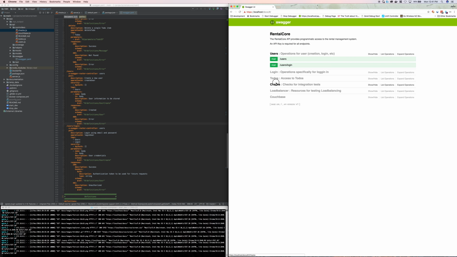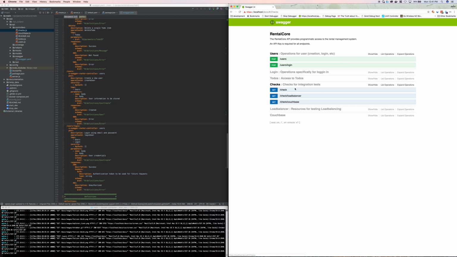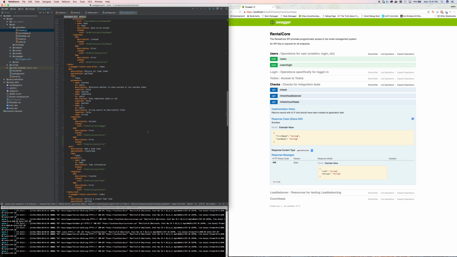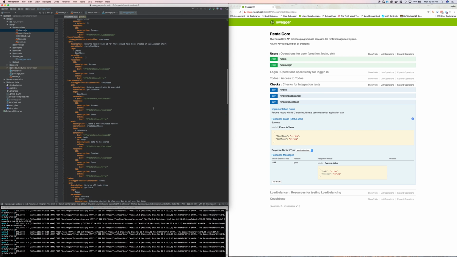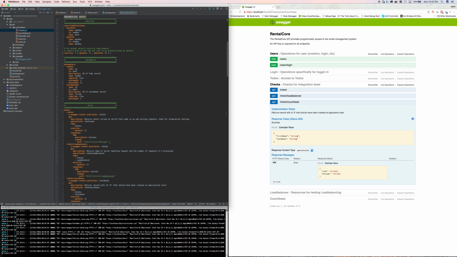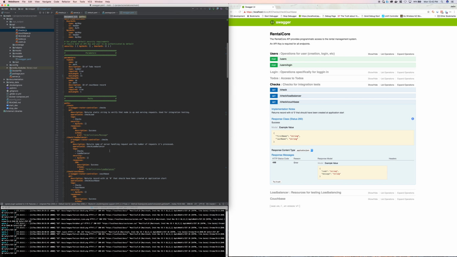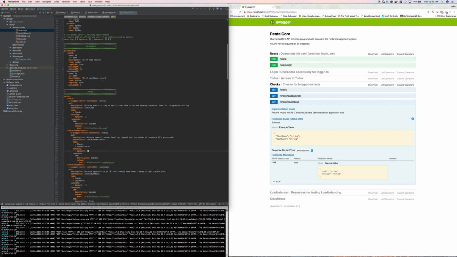So let me expand checks. Check/Couchbase is actually using a controller that's not the check controller, so that's kind of interesting, or different at least from the majority of these. We'll see check/check path is using the checks controller, whereas the Couchbase one is actually using the Couchbase controller.